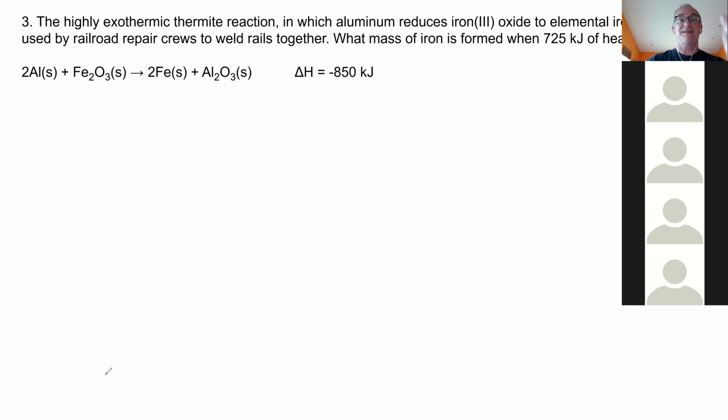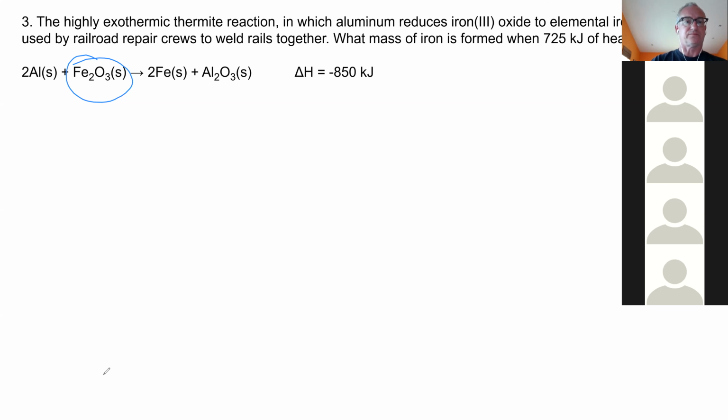So this is an extremely exothermic reaction. You get yourself some iron oxide. So here's our iron oxide. And basically what you do is you just add powdered aluminum to it. So you get some finely powdered aluminum, which by itself is dangerous because aluminum will burn. Like, anyone seen magnesium burn? Like a magnesium ribbon burn? It burns super, super hot and super, super fast. Aluminum does the same thing.